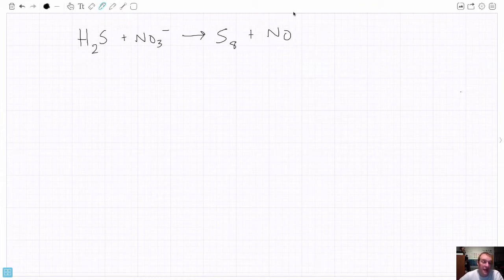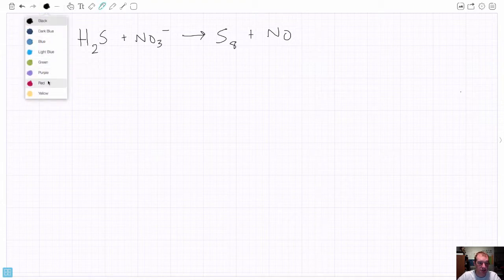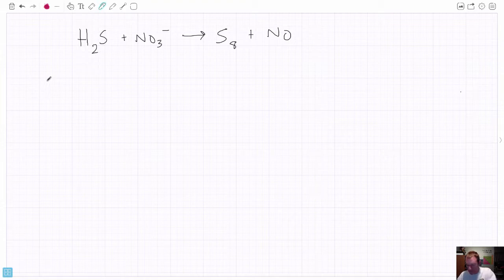I've picked a couple of reactions that involve high numbers of electrons because everything we've done so far has been a low number of electrons, but I still want to show you that it's still possible either way. So the first thing we need to do when we work our way through this is we need to assign oxidation numbers to everything. So when we assign the oxidation numbers, sorry to move some things out of the way here, we're going to start with each of these elements here, knowing the rules that we have.